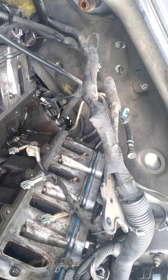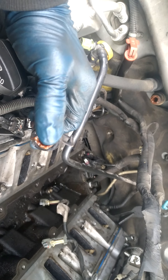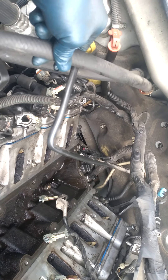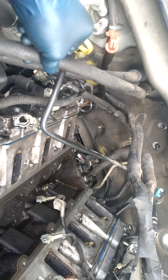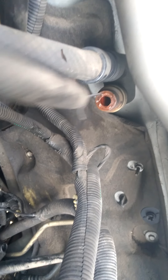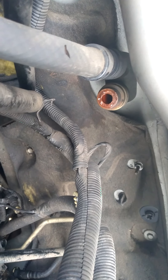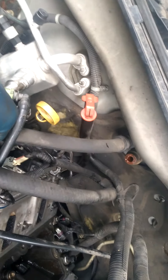Watch out for these hoses — look what cheap plastic does. It popped right there. If you're doing this work you might as well replace it because it's brittle. Heat will make it brittle, so when you push on it or whatever, any time now it's going to come apart. Go ahead and change both — you can buy them from the auto parts store. Heater coolant hoses and the outlet are not that expensive.